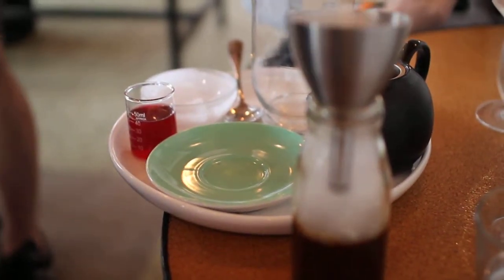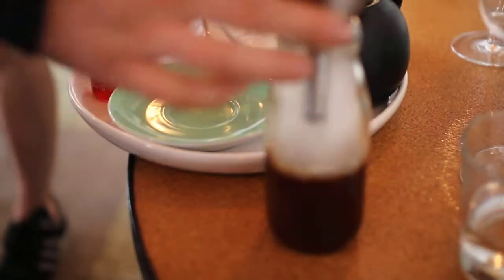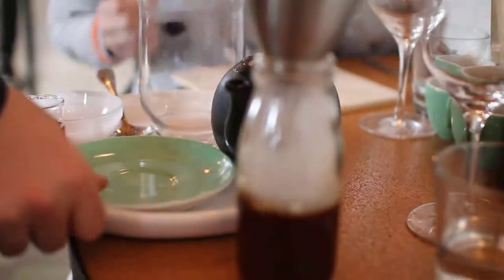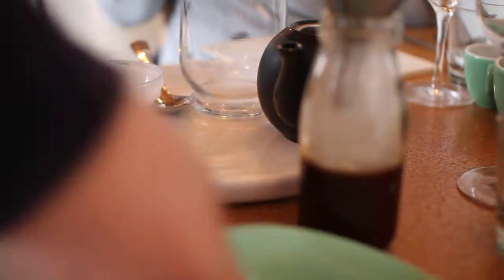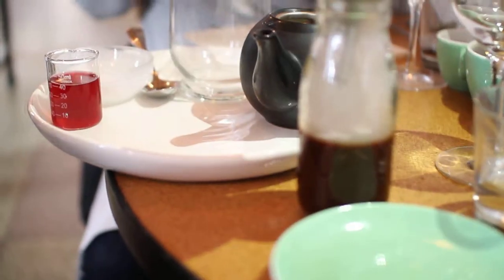To encourage really nice sweetness, I've just added some dry ice to this espresso. This dry ice is going to help cool the espresso, and with a much cooler temperature, it's going to be a lot more engaged. Putting some dry ice in an espresso and cooling it down means you're actually going to drink sweetness as much as possible.